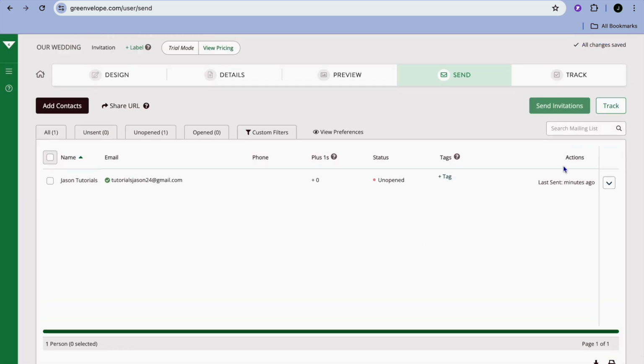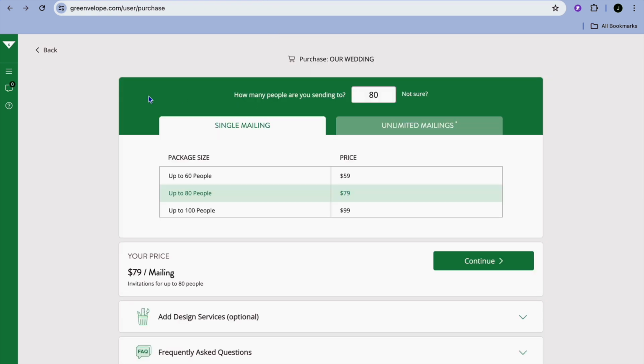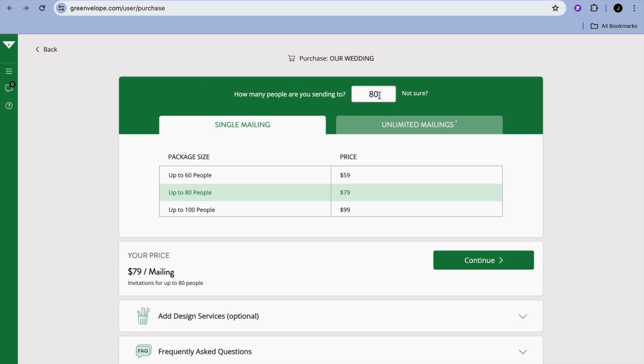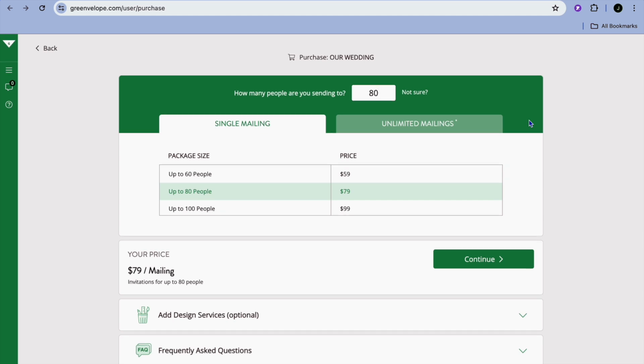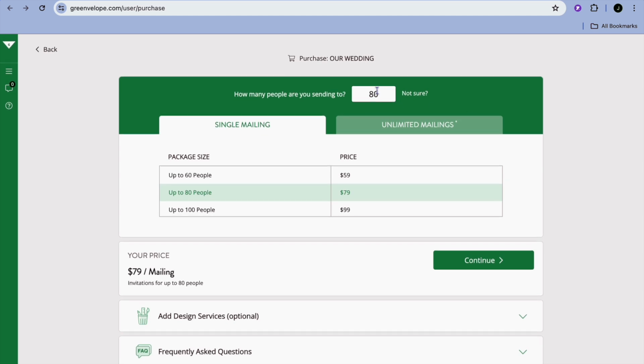Now, when it comes to sending a large amount, when it comes to Greenvelope, there is a pricing. While there is a free trial period, there is also a pricing, as you can calculate how much it would cost based on the number of persons that you would like to send out the invitation to. So you can see right here, you could simply input it. So let's say, for example, a wedding of 30.